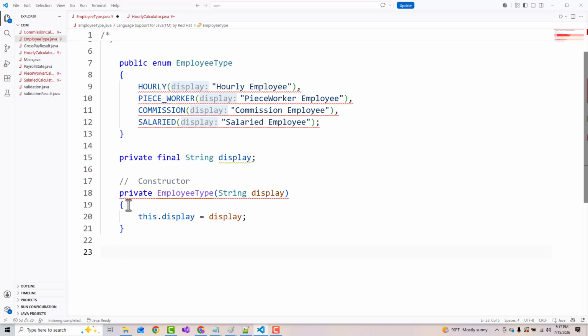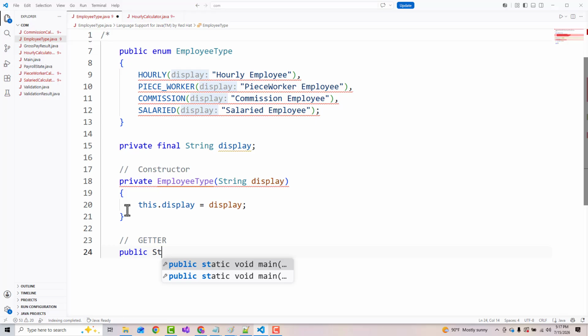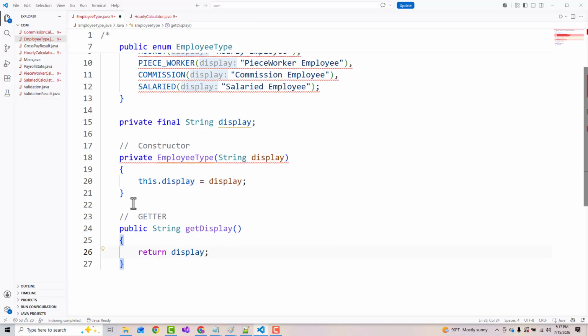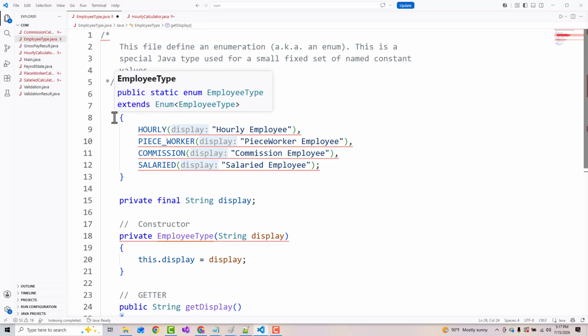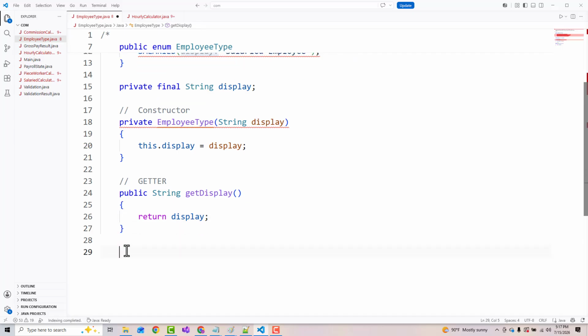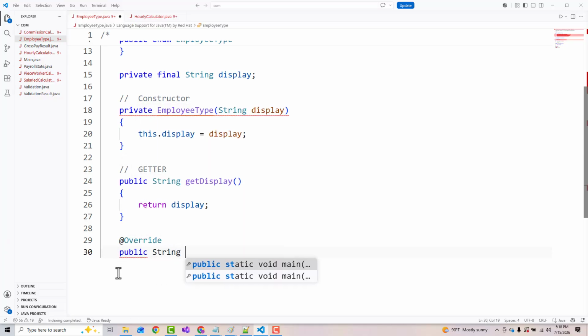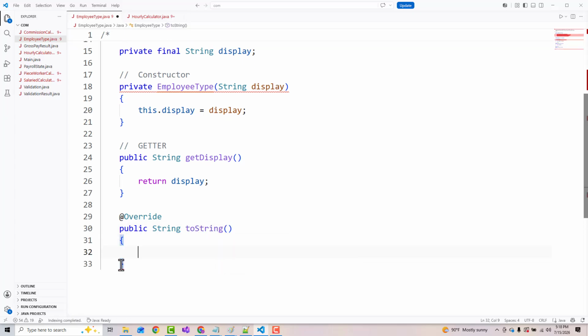We're going to have in here a getter. And we're also going to do an override here of the toString method. Now, toString is one of the built-in Java methods.